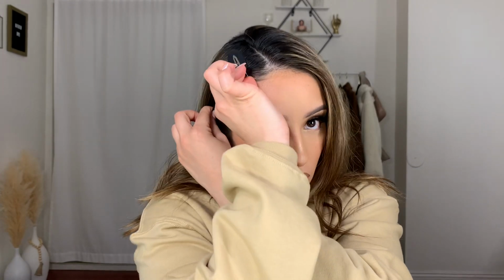While I'm curling my hair, so that the hair stays parted, I'm gonna add some clips. Now, I bought these at Target. However, Target does not sell them anymore, so you can also find them on Amazon. I'm gonna find the link and link it below for you guys. I'll probably just title it Hair Clips from Amazon.